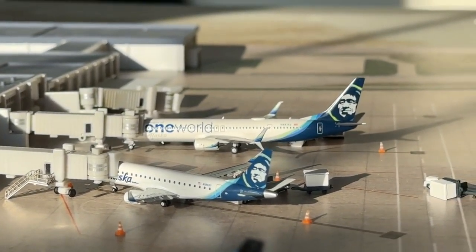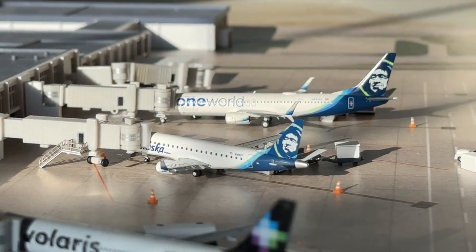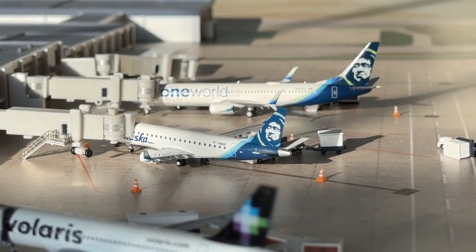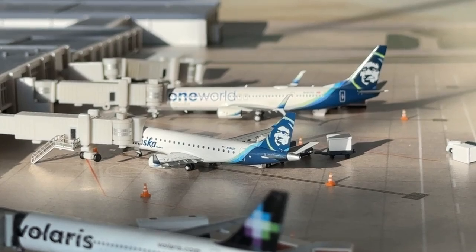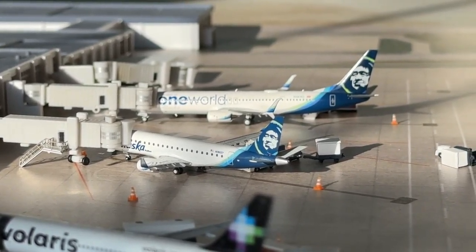Okay, so over here we have our final two aircraft for the gates. These are the Alaska Airlines aircraft. So on the bottom we have the ERJ-175. This aircraft's coming in from Portland. Wonderful to see the twice daily service there. I believe that's what it is. And they announced some new routes, which is really exciting. So I think LAX is coming back, which is awesome. I want to say maybe Orange County and one other, but I know Orange County I think was for sure on there. So a really exciting time here for Alaska as they continue to grind.